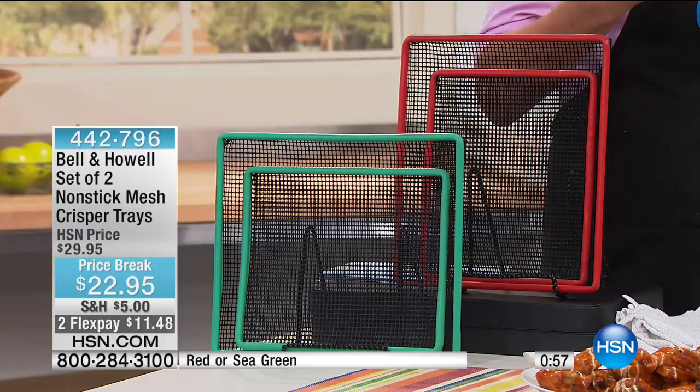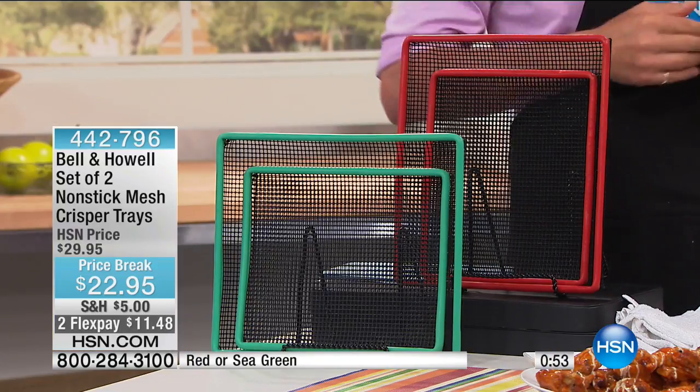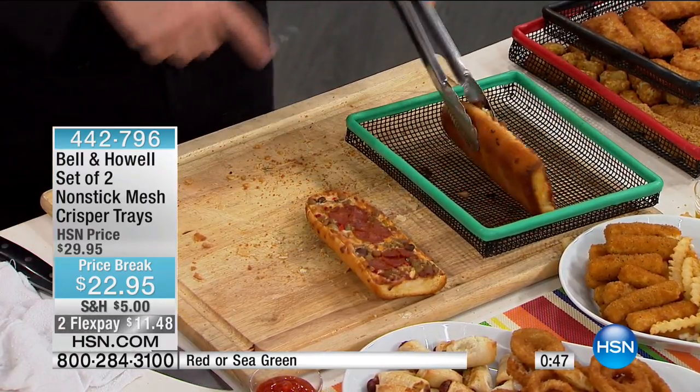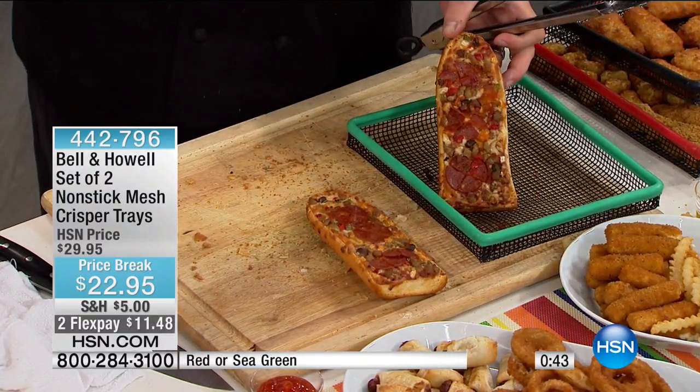If you buy the pre-bought frozen goodies, don't add any oil at all. In fact, in most cases, you don't have to add another drop of oil. You're getting that crisp, golden brown texture on the outside, flavor on the inside, moisture on the inside. Now, you're talking about the number one thing that things are reheated is the pizza. Look at those pizza subs. You know what? This was the treat when I was a kid. When I go home from school or practice or whatever, this has such a unique smell.